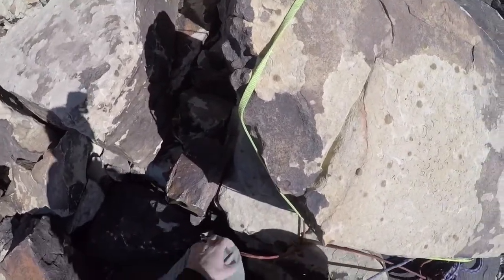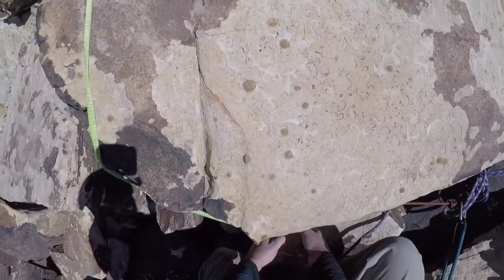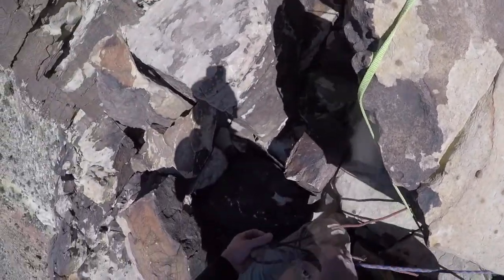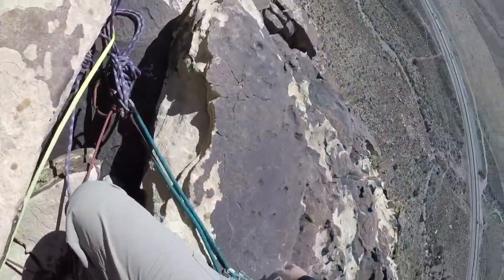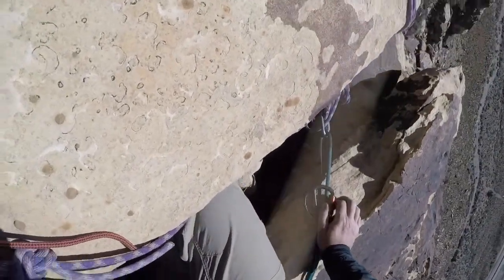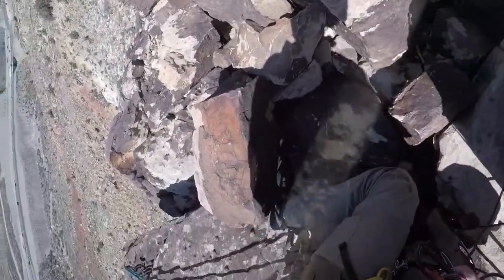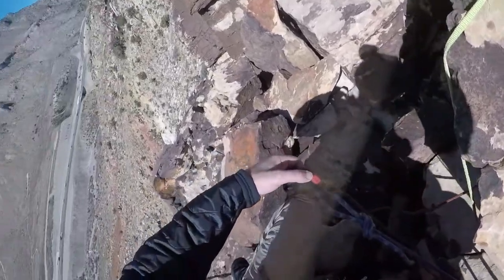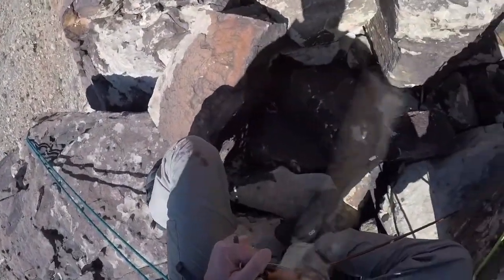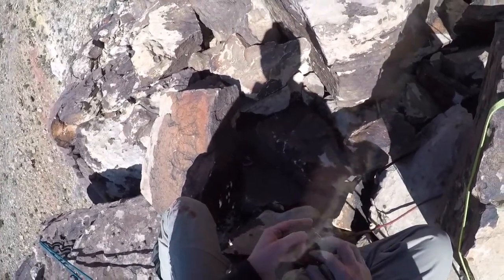So that purple line runs back to a rope that's wrapped around the rock multiple times and then tied off into this god-awful giant knot. But the rope going back there is secure, so I put an overhand there, and that's going to be one tie-off point. And then there's another 7mm red cord that runs all the way around the rock that's in really good shape. So I basically tied that off, equalized those two with two overhands, and then made a master point to hook myself into, and then to hook the belay device into to bring her up from above.